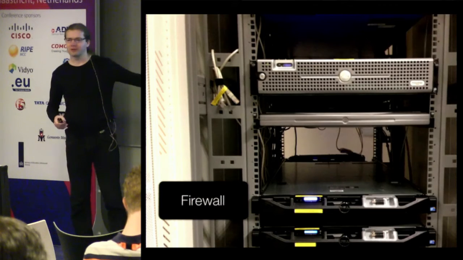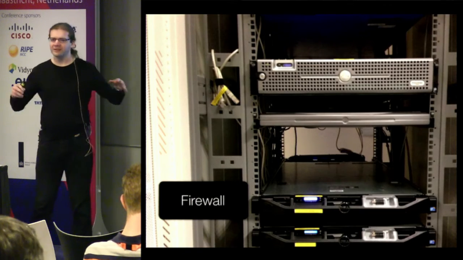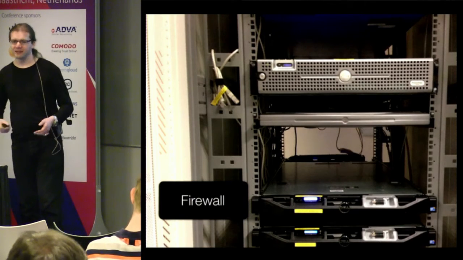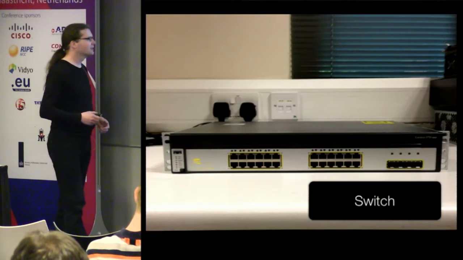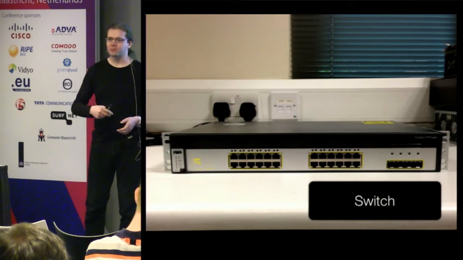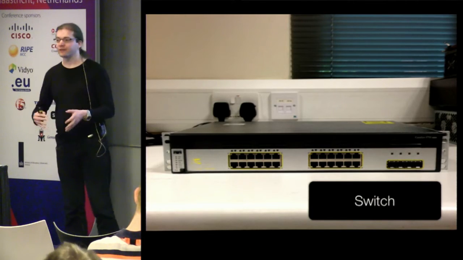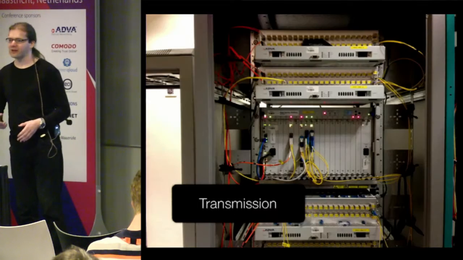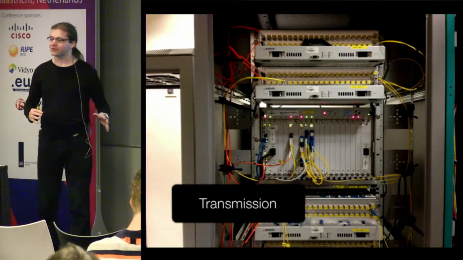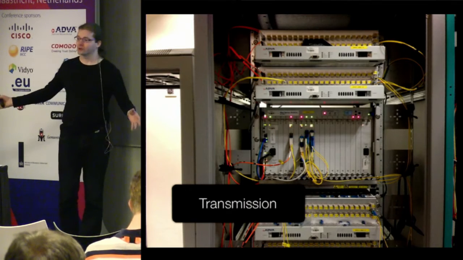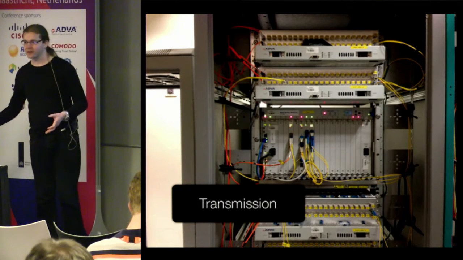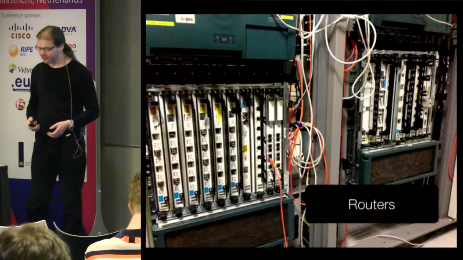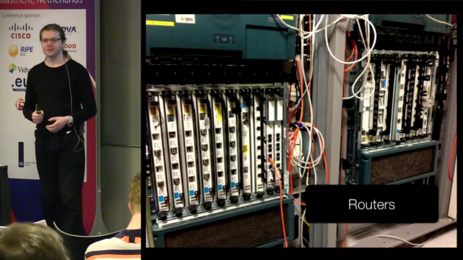Anyone tell me what a firewall does? Firewall, that's easy, implements a security policy. You put it on the border, and the policy passes in and out. Fine. What does a switch do? Switch provides network connectivity at a given speed. And if you want to upgrade the speed of your network, you upgrade the speed of the switch. Fine. Transmission equipment, what does this do? That's even easier. That's speed over a distance. And the further you need to drive it, or the faster you need to drive it, that determines the equipment you need. What are routers for?